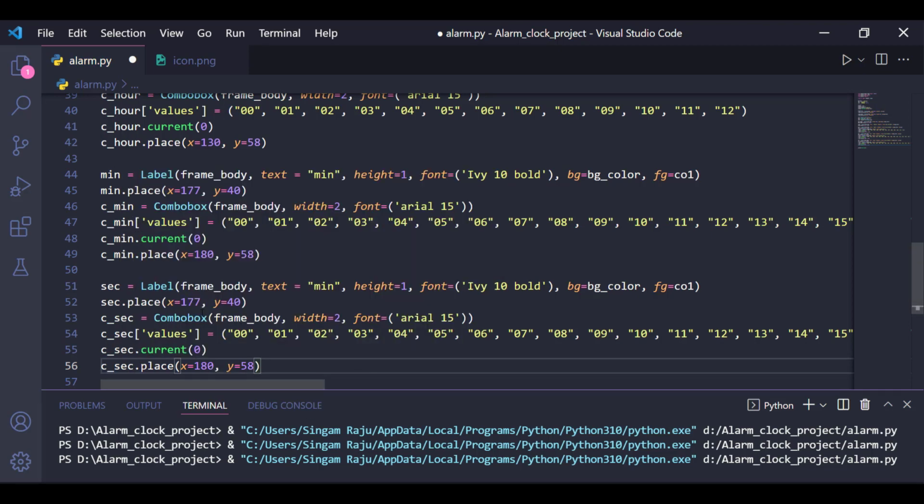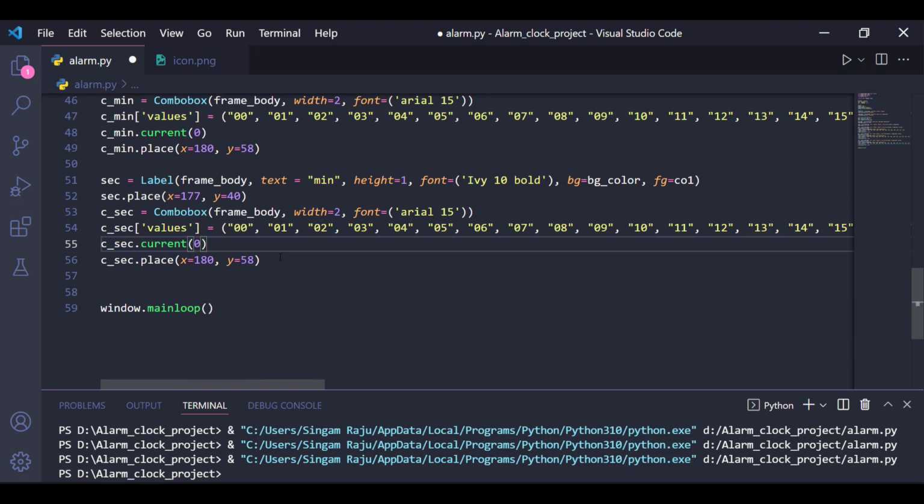We just have to change these place values, right? So just change the x value to 227. And here the x value changes to 230. We have to change this text to seconds. Just give seconds.